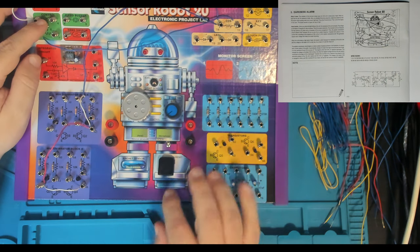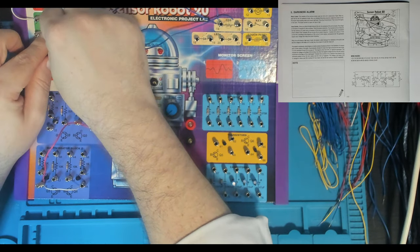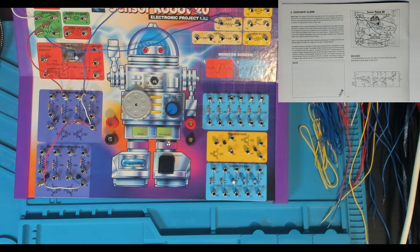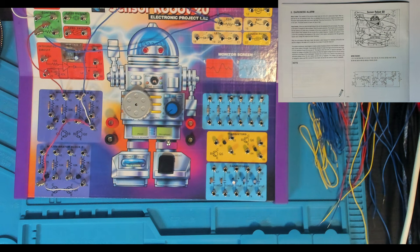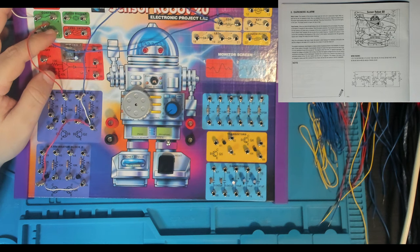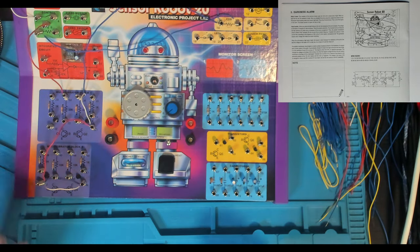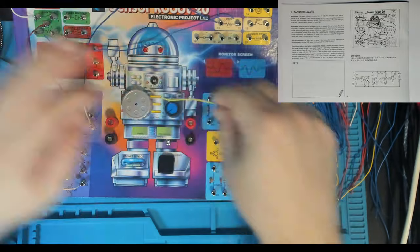We've got 6 to 30 — that's the middle of our control variable resistor down to another resistor and transistor pairing. The 33k side goes through to the base of our transistor — that transistor and resistor are already connected at this point. That was 6 to 30. Then 7 to 60 — seven is the other end of our variable resistor and 60 is part of our 470k resistor. Going yellow for this one — 7 to 60.